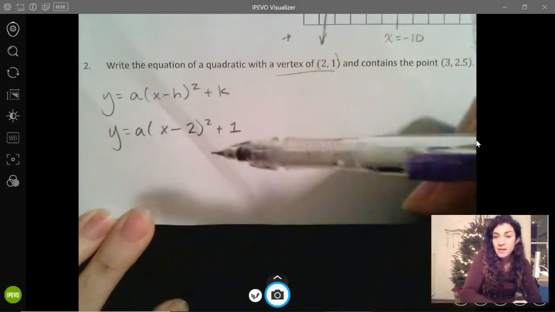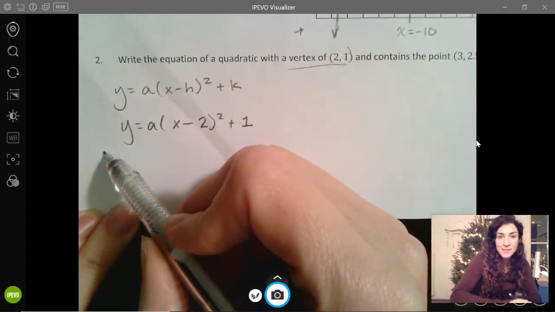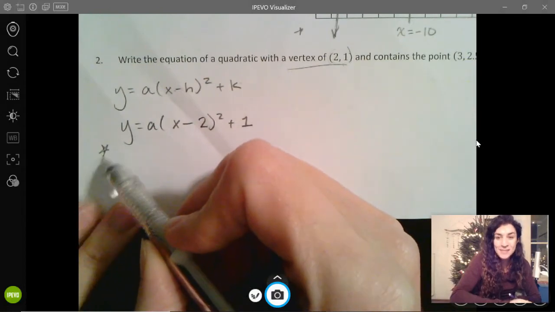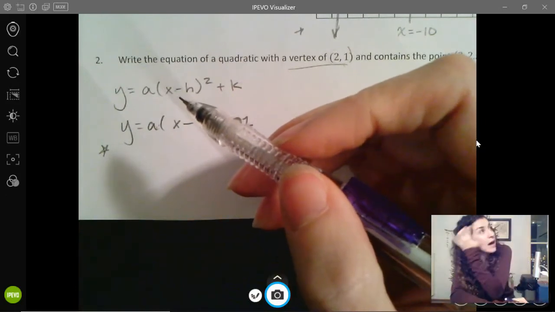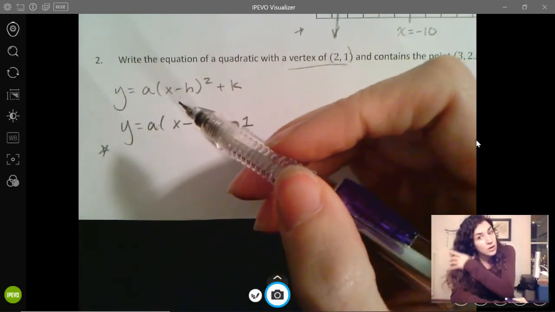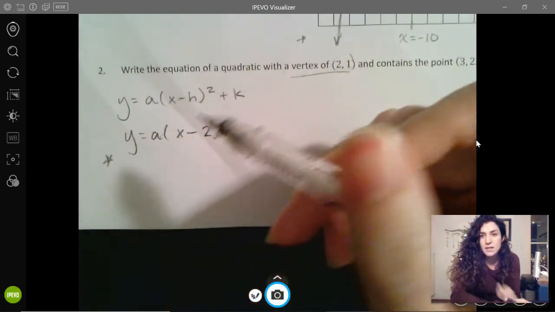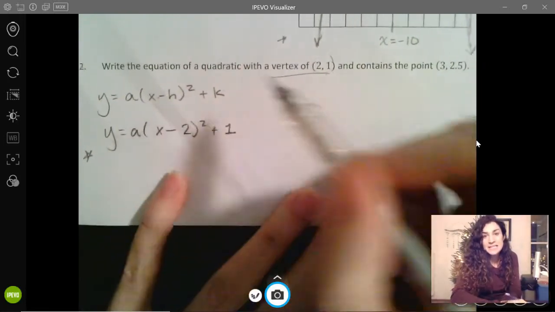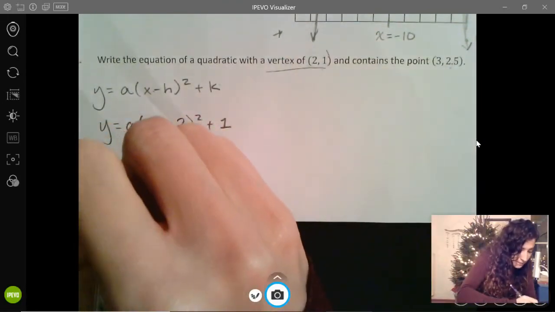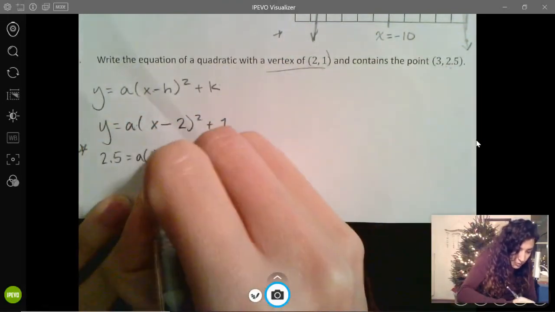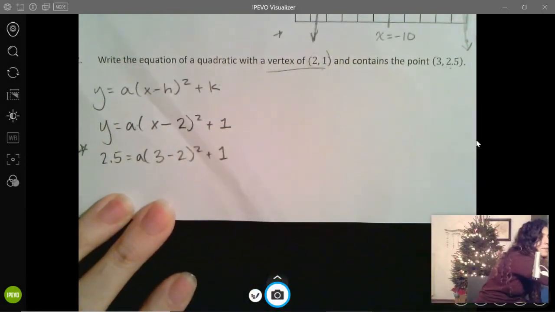Now we've almost got an equation of a quadratic. We're just missing one thing. What is the thing that we are missing? We are missing the variable a. We are missing the number that's supposed to go there. Realize that all of our quadratic equations always have a y and an x. It just doesn't have an a yet. So how we find a is that we now plug in this point. Plugging in this point, 2.5 for y, 3 for x, we can now solve for a.